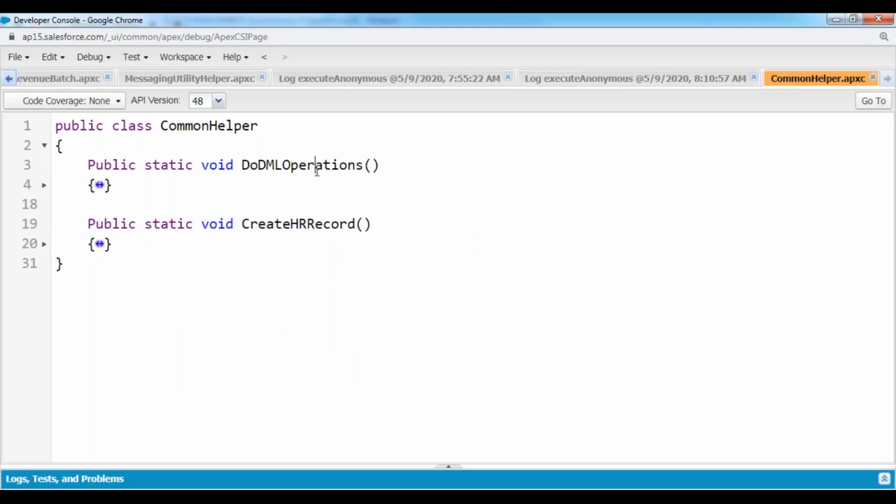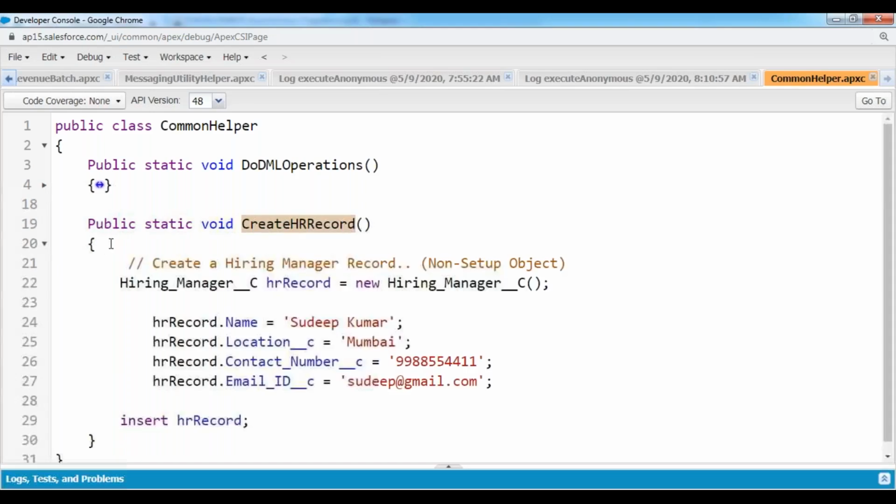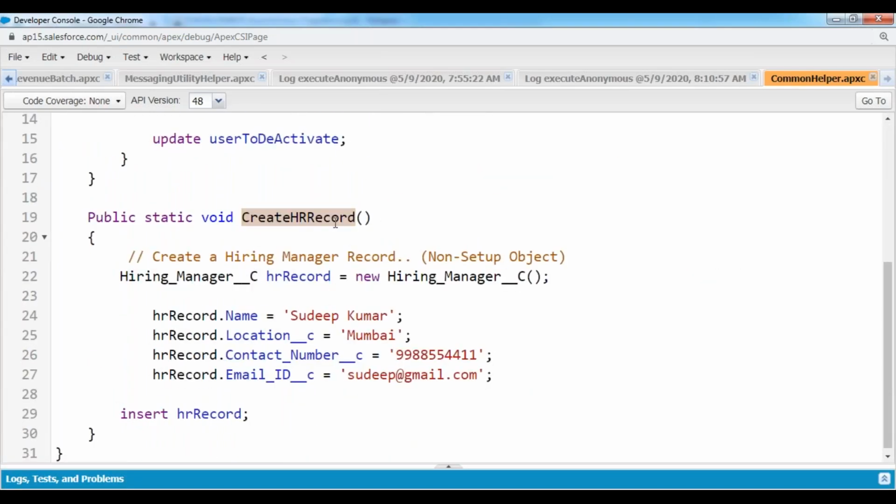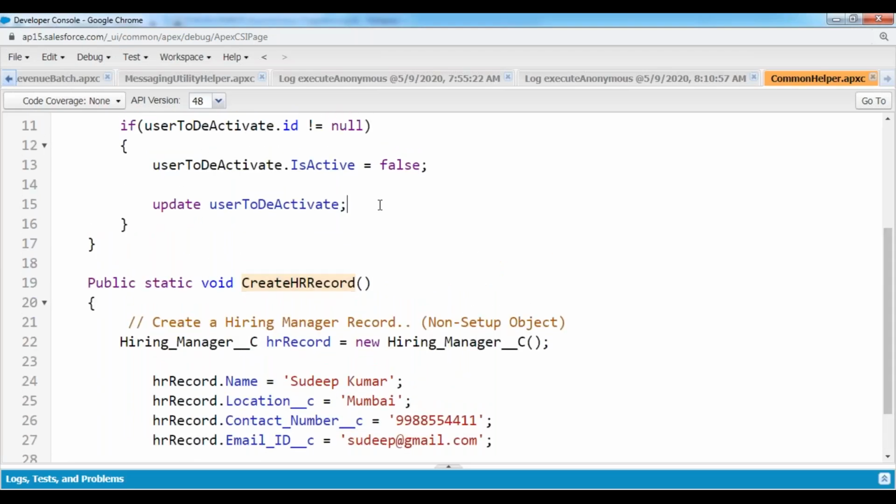So now you have to execute these separately. But I don't want to execute them in separate transactions. I want to execute in one shot. That is my requirement. So in this case, we can call this method after updating the user.